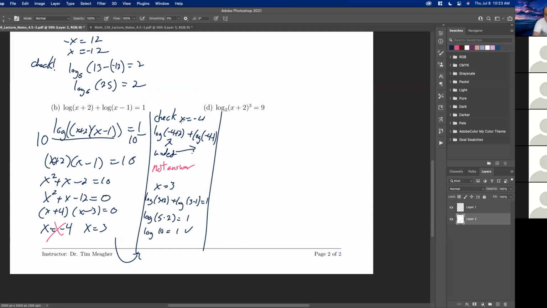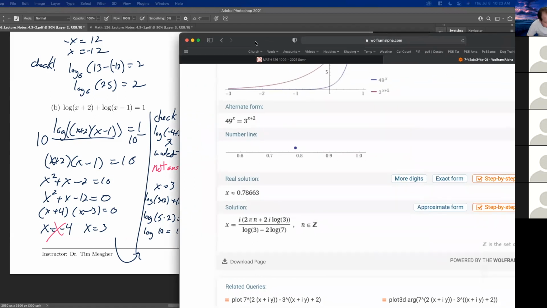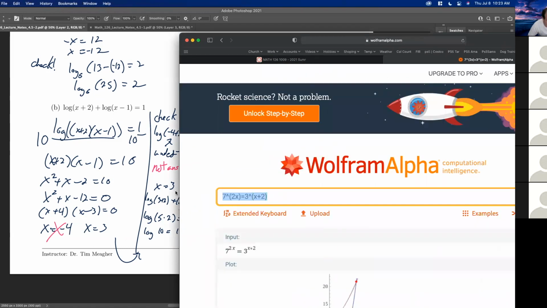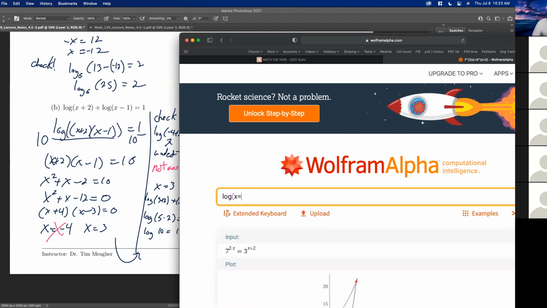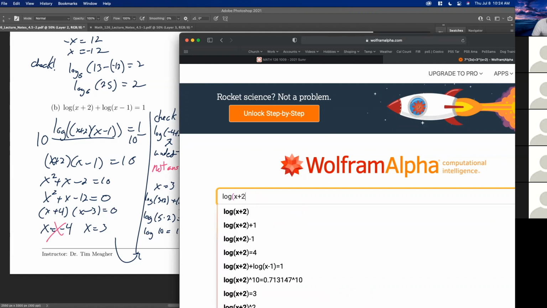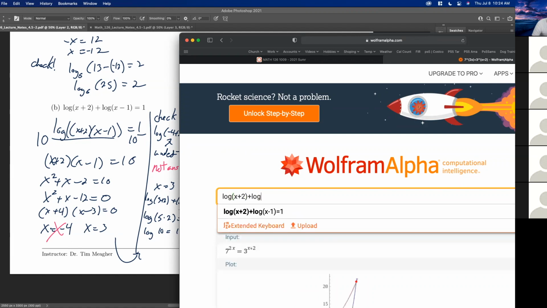So let me show you how to type this into Wolfram Alpha. That way you can check your answer. I'm pretty sure Wolfram Alpha throws away the right one, but we'll find out together. So here we're just going to type log, and I type in x plus 2, and I want you to tell me what went wrong here, because something will go wrong. Please type in what's going wrong into chat. Some of you might know already, some of you will have to see it.